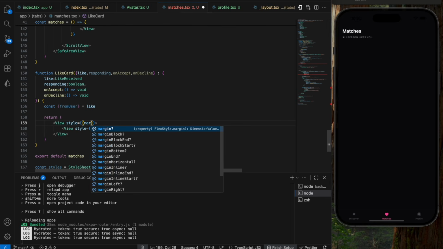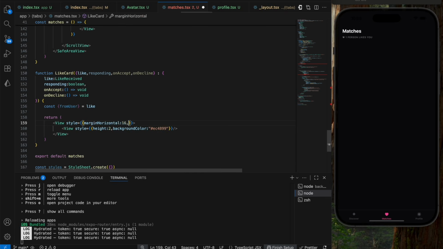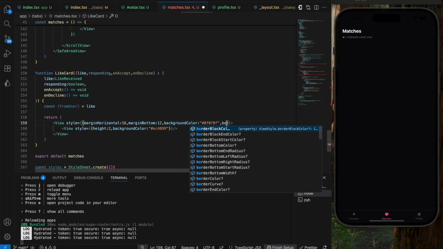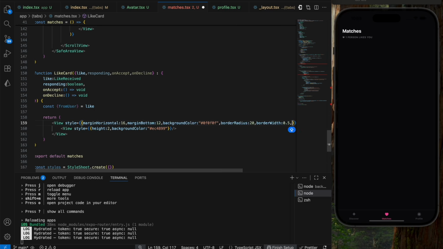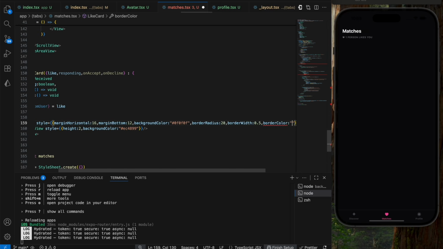Okay, this is going to have a margin horizontal of, let's say, 16, margin bottom of 12, your background color of 0f0f0f. Okay, then border radius of, let's say, 20, border width of 0.5, border color of 1f1f1f. Overflow is going to be hidden.